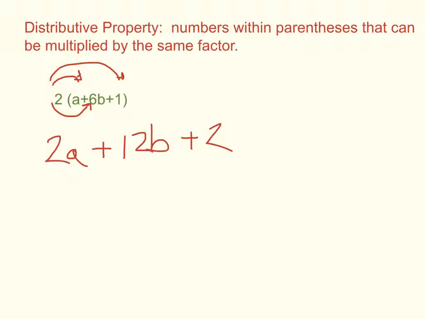So again, just one thing to keep in mind when you're working with the distributive property is you are multiplying everything on the inside of the parentheses by the number on the outside. Think of it in terms of the mailman. Regardless if the mailman likes you or does not like you, or anybody particularly on his route, he has to deliver mail to everyone. Just like in this problem, the 2 has to multiply everything inside the parentheses. I hope this helps.